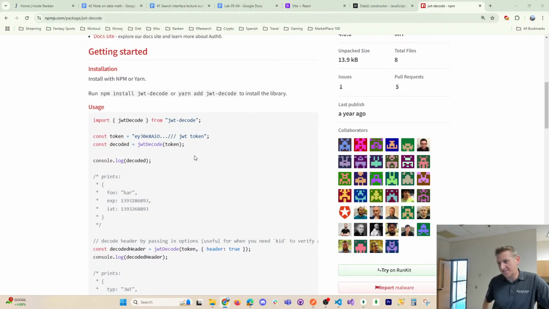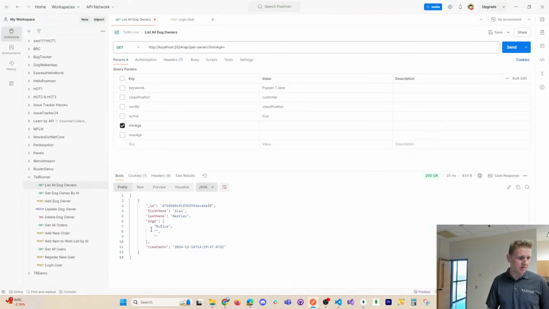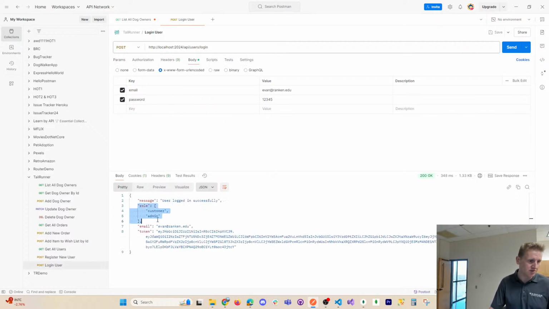So use libraries like JWT Decode to decode the token. So you could decode that token, and there's literally the code that would do that for you. You need to provide your secret and that kind of thing. Additionally, when you log in the user or create the user, you could send the roles. I don't think I am sending the roles. Let me go log in my user. I am sending the roles.